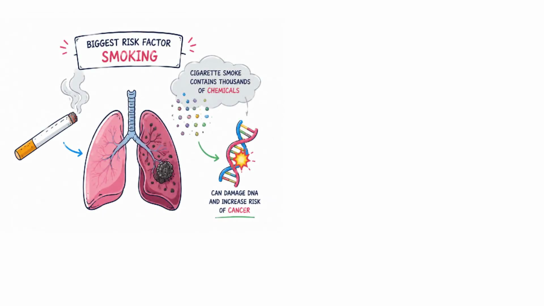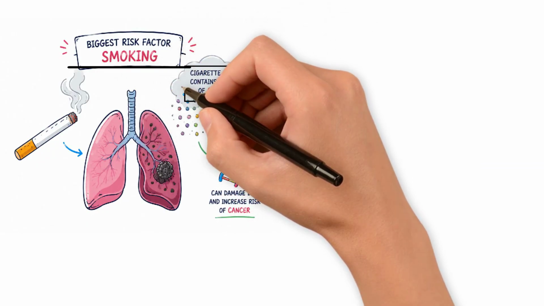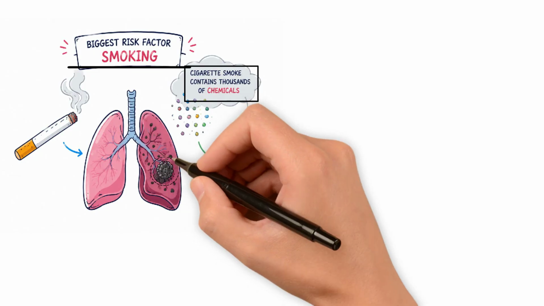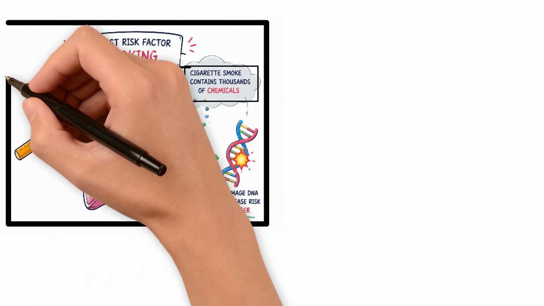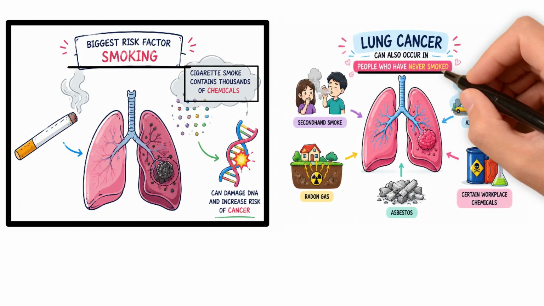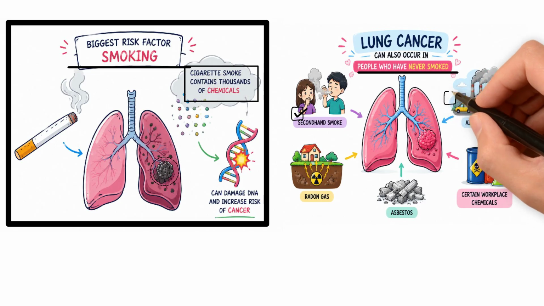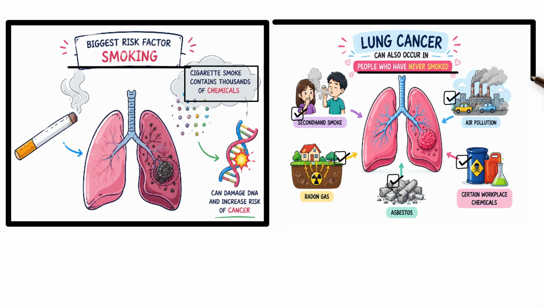The biggest risk factor for lung cancer is smoking. Cigarette smoke contains thousands of chemicals, many of which can damage DNA and increase the risk of cancer. However, lung cancer can also occur in people who have never smoked. Other risk factors include secondhand smoke, air pollution, exposure to radon gas, asbestos, and certain workplace chemicals.